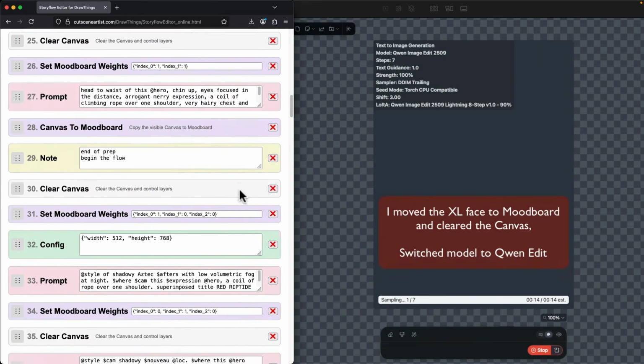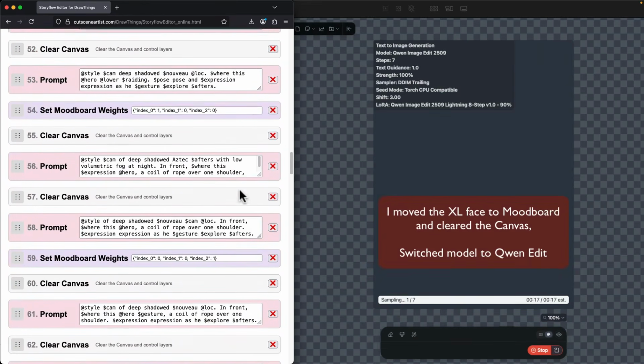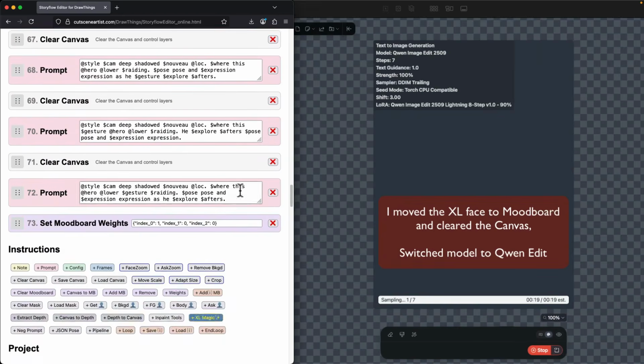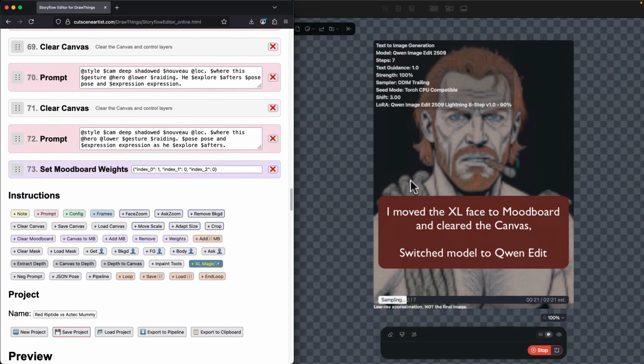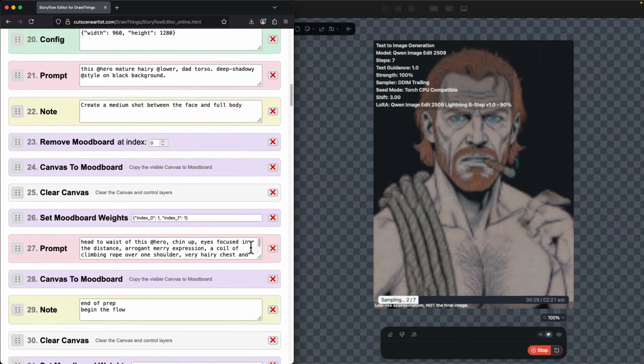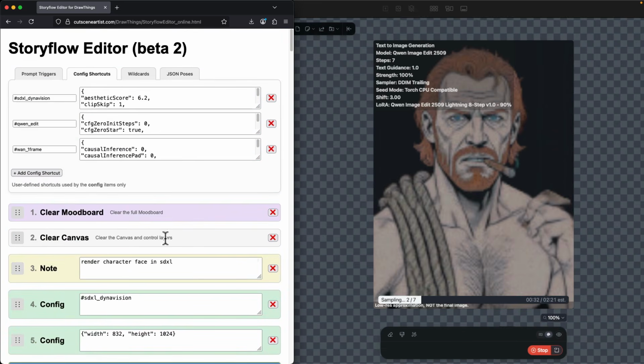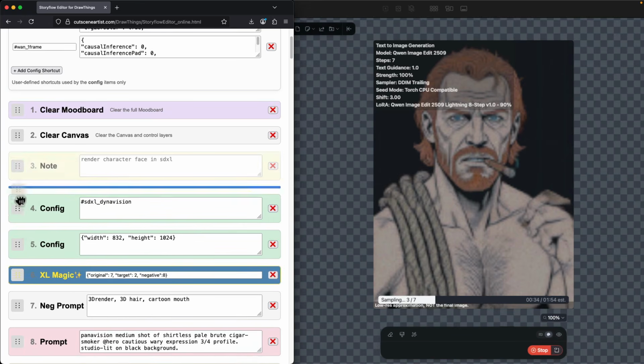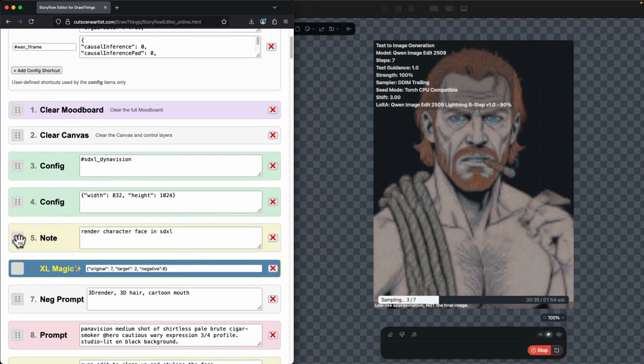I have this very colorful project, which is controlling the DrawThings script through a series of instructions. And each instruction is a drag and drop block item.